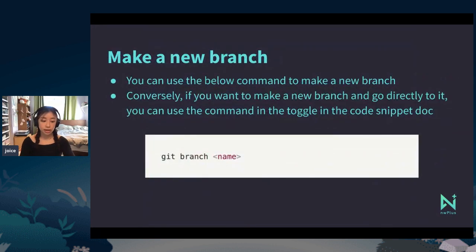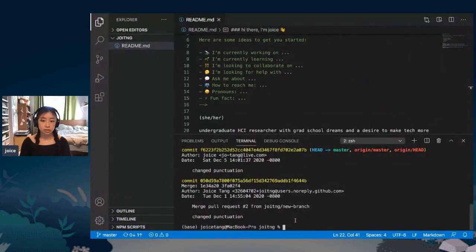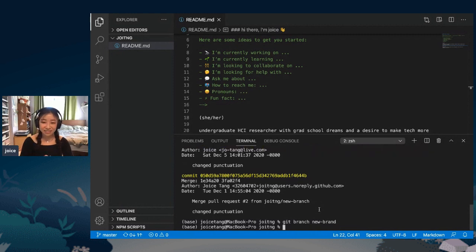So what we're going to do now is make a new branch. We're going to go from a specific commit, this last commit that we made. To make a new branch, use git branch and then the name for the branch. We're going to call it new branch. Super original, I know. But oh, I wrote new branch. Brilliant.